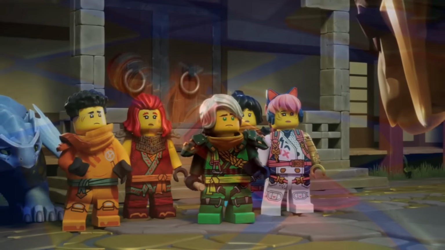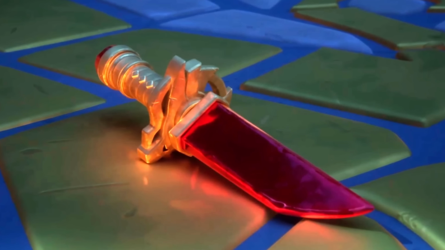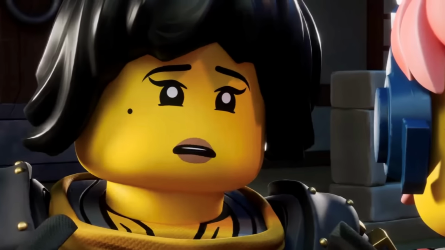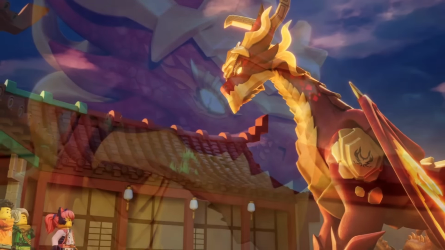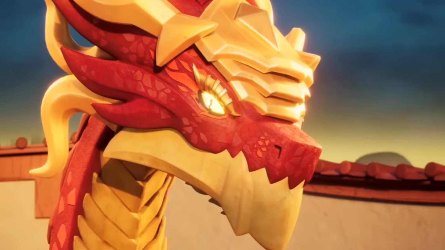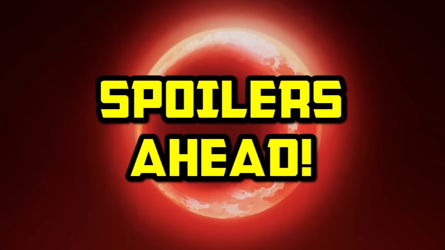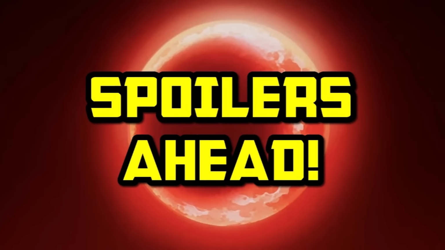In today's video, we are going to be discussing the dragon icons as seen in Dragons Rising Season 2 Part 2 and their history within Ninjago Dragons Rising and what we've learned so far. Because honestly, there were a lot of things revealed involving the dragon icons in Season 2 Part 2, and these things are going to be very important from here on out. With that being said, however, this video will contain spoilers for Dragons Rising Season 2 Part 2. Keep that in mind, spoilers are ahead.